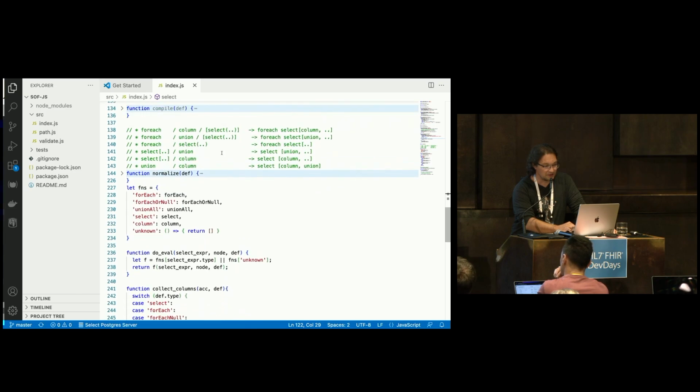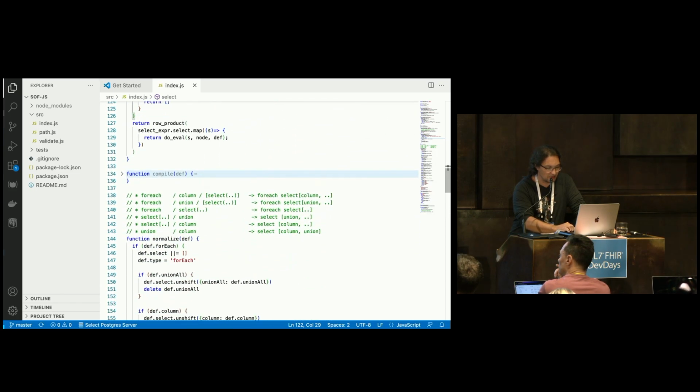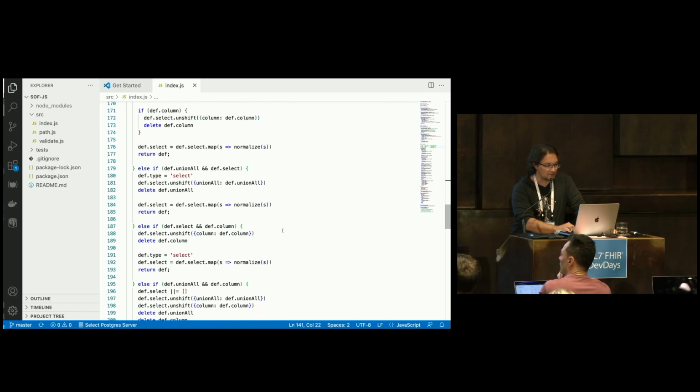There's one trick. The functional model means you only have one function, but in a JSON representation you can put multiple keywords on the same object. So we have to reorder the JSON representation a little to get properly nested functions. We just do the normalization. You can look at this algorithm. If we have forEach, column and select on the same object, it means the main function is forEach, and the rest goes inside the forEach. If we have select and union, the union goes inside select. So that's the JavaScript implementation.